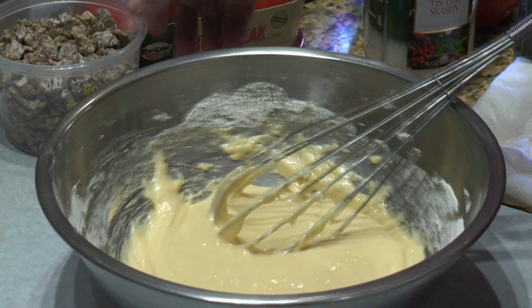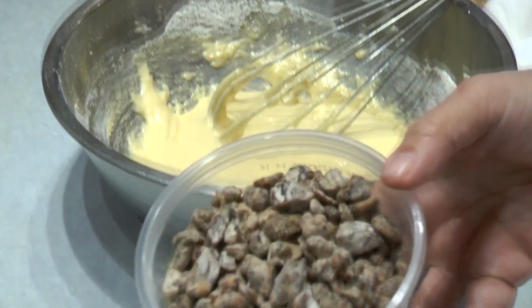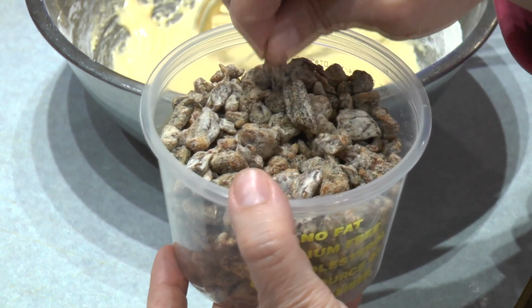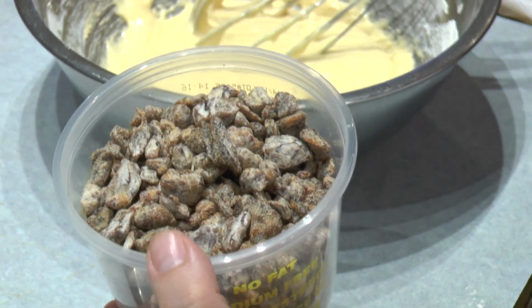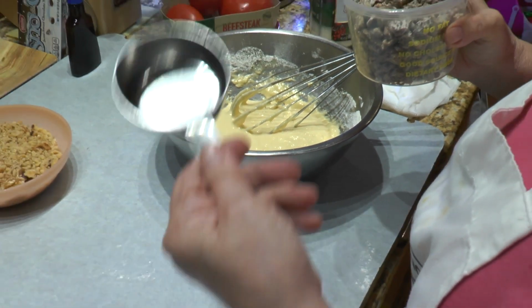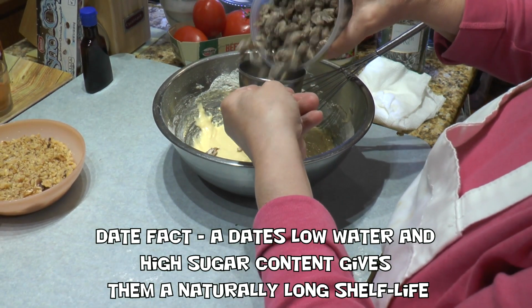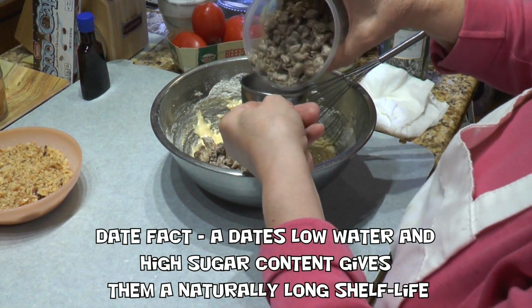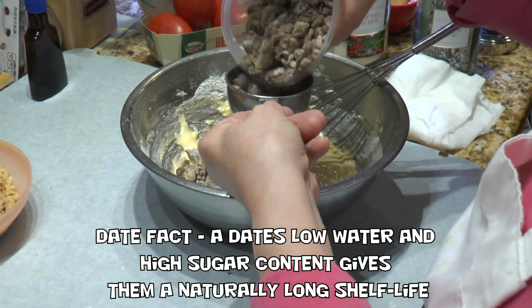So what we're going to do, I bought the dates. They're chopped up dates, and they're a little bit sugar coated. We're going to use a cup in this recipe. This is a half a cup. And if you want more, you can. I guess you could actually maybe do this with raisins as well.